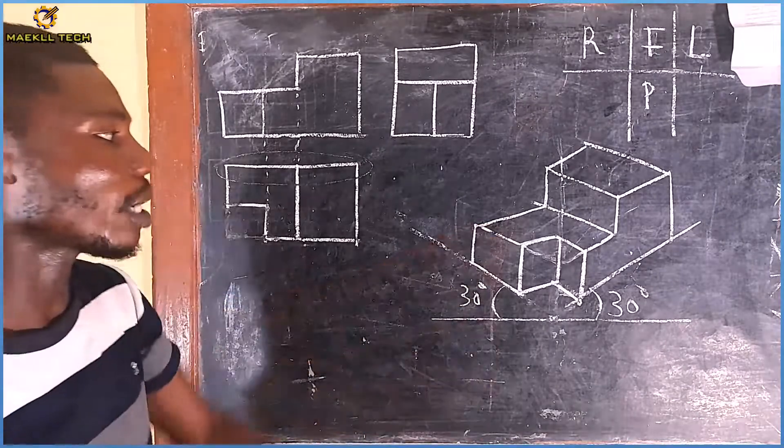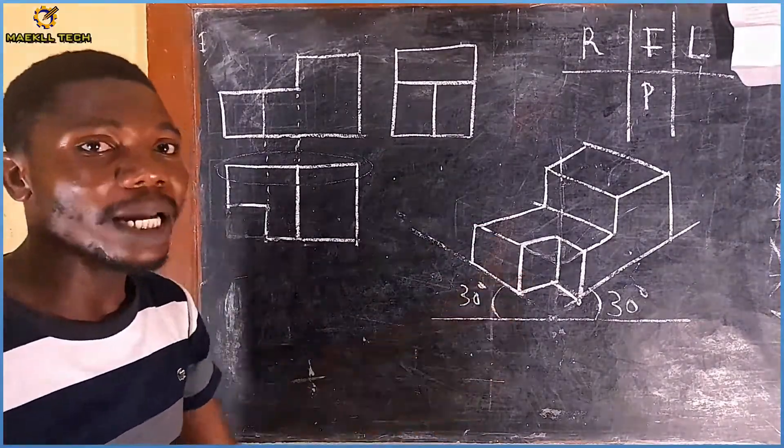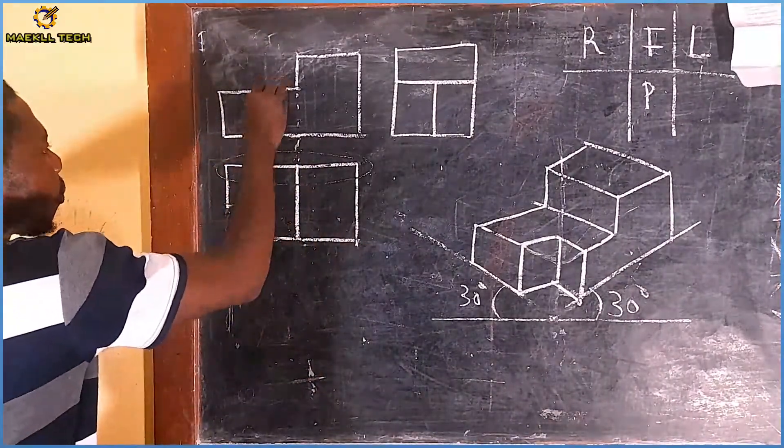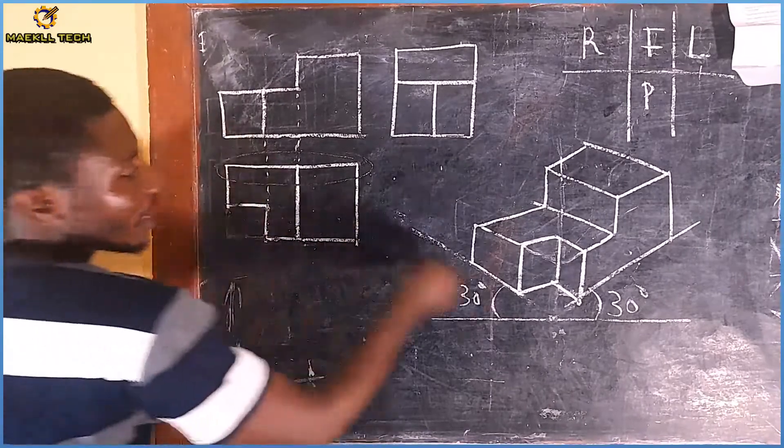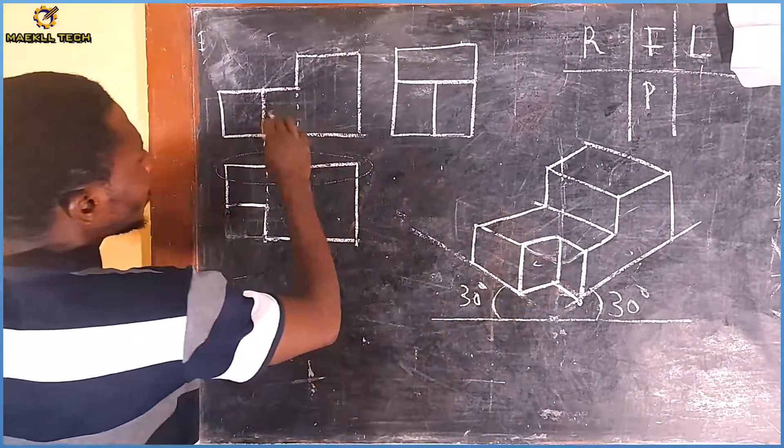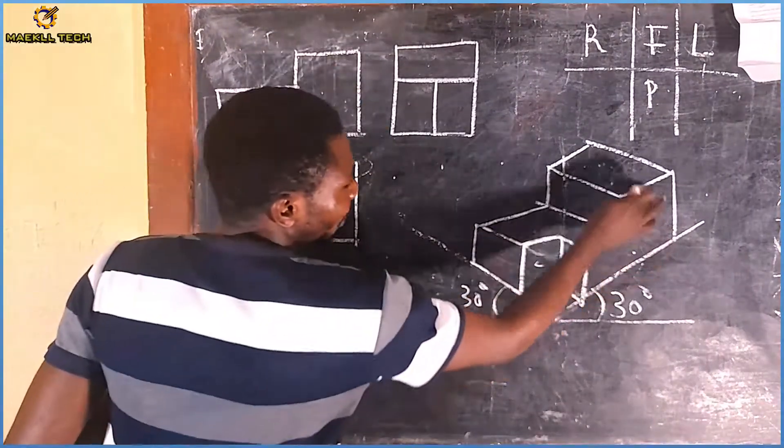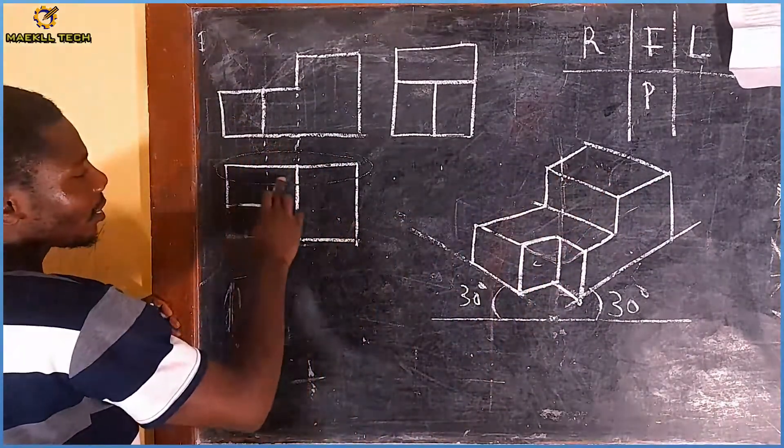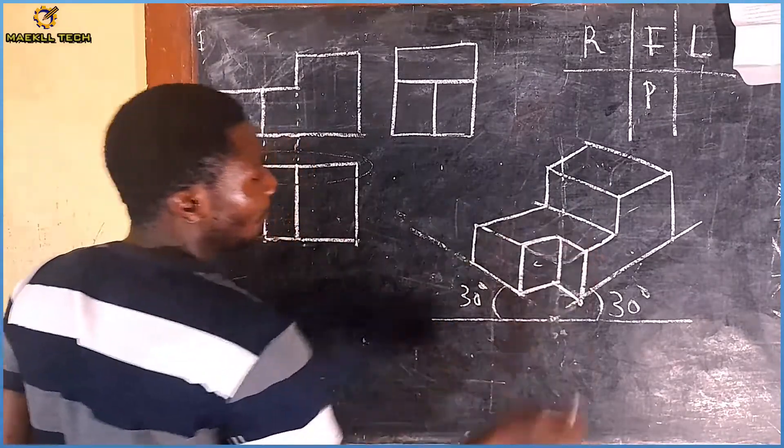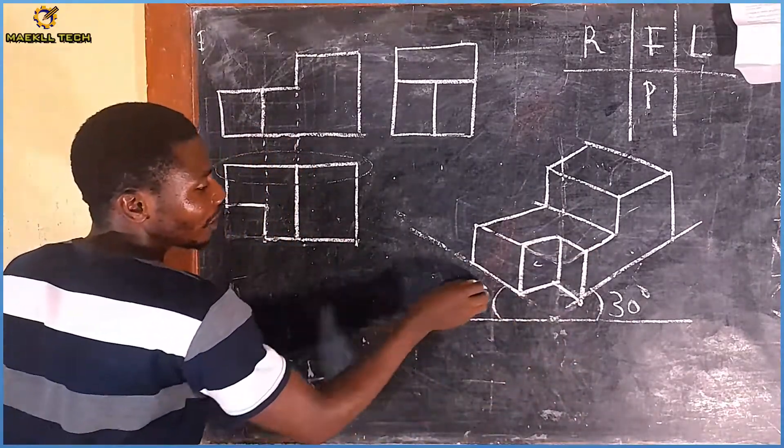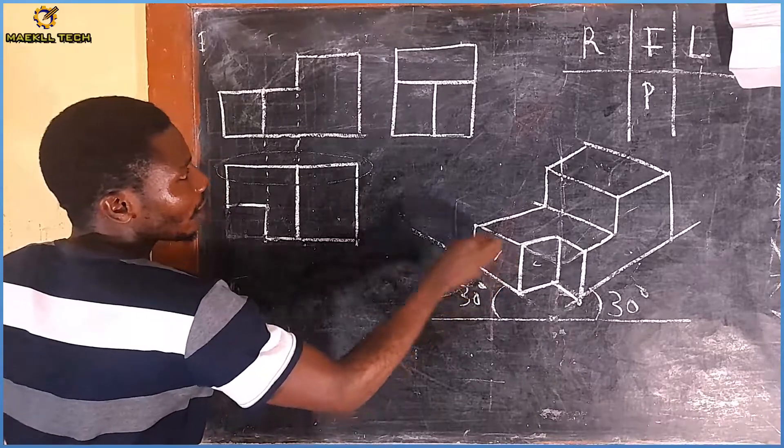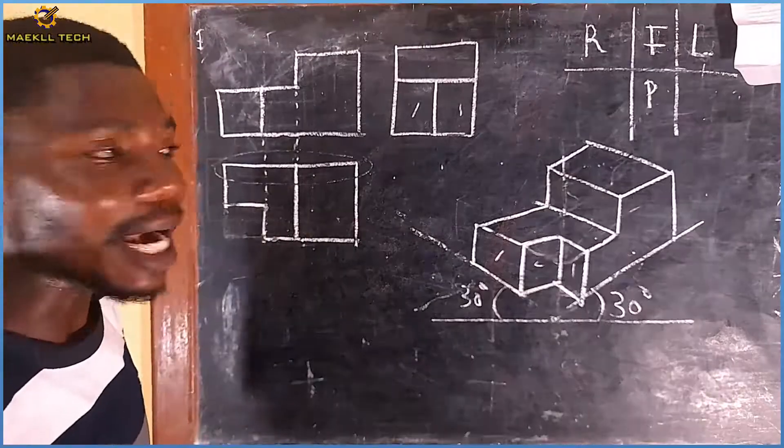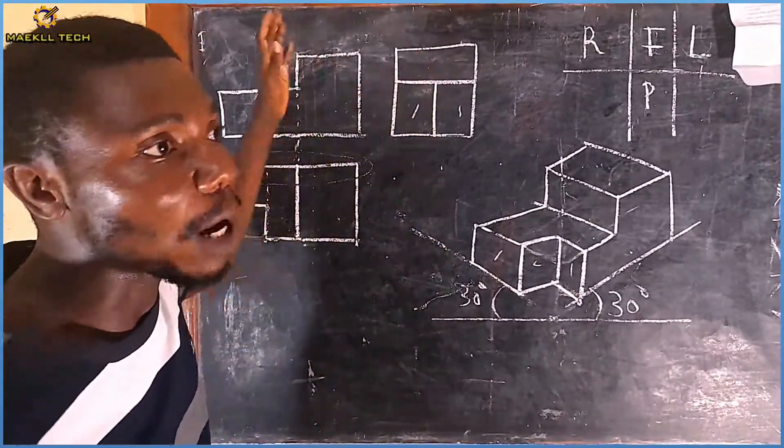You must be conversant with isometric drawings very well, so it is going to give you an idea of what you are going to have. Now let us confirm whether our work is actually correct. If this is our front view, so look at this now. From here, this area is here, this area my front view. And this area is on our plan. And our end view from this direction, so this first area is here, this second area is here, then this. Which means initially I don't need this end view to actually conjure these objects together to form this.